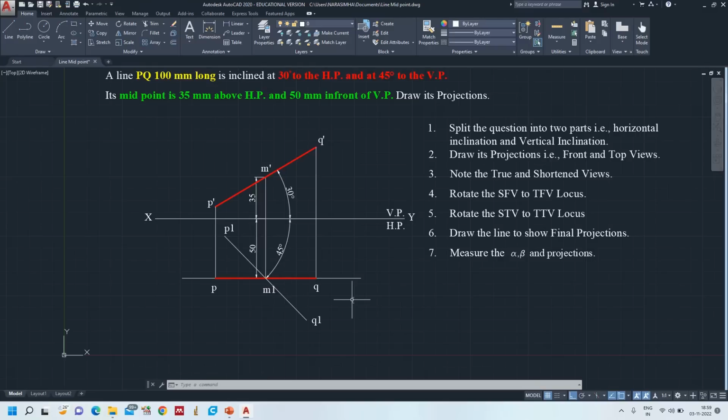Now I am going to draw the projections till above the HP. Project the line till here.